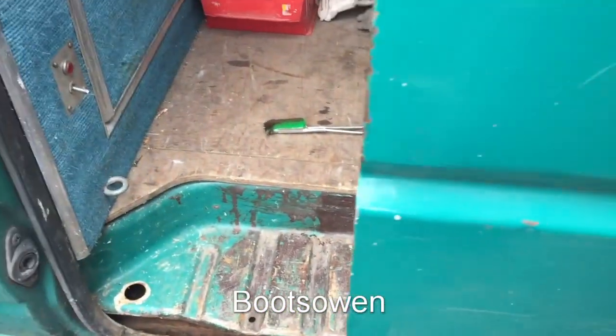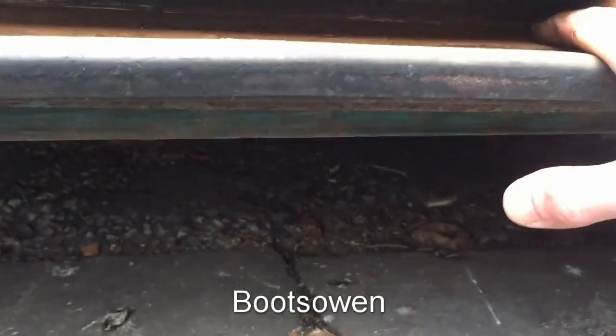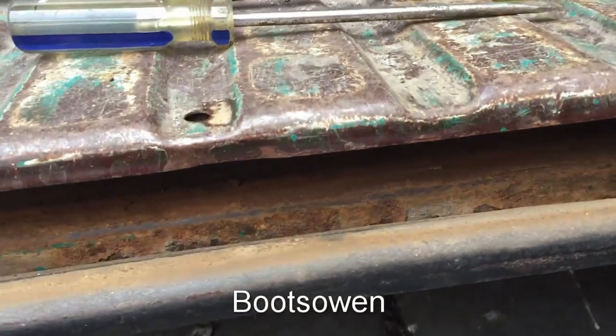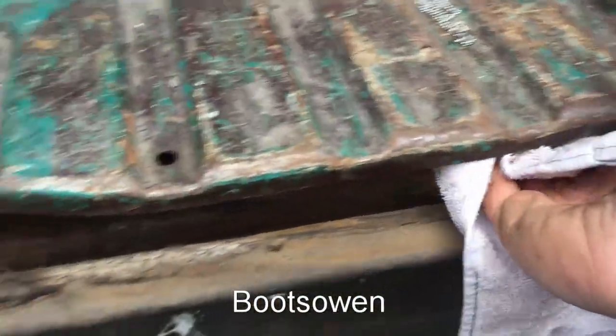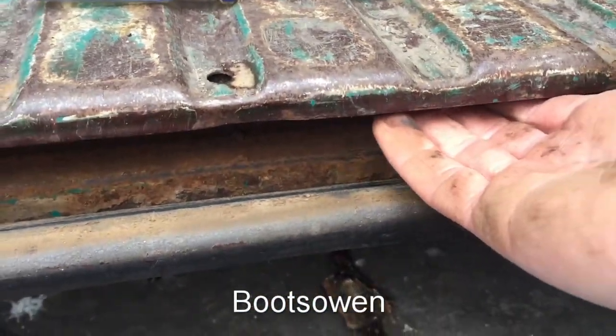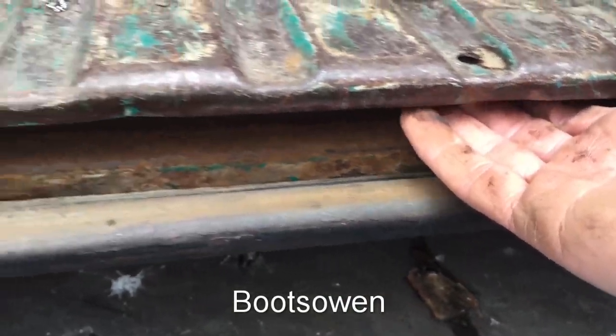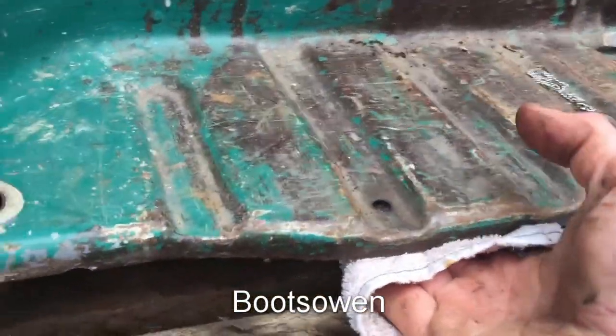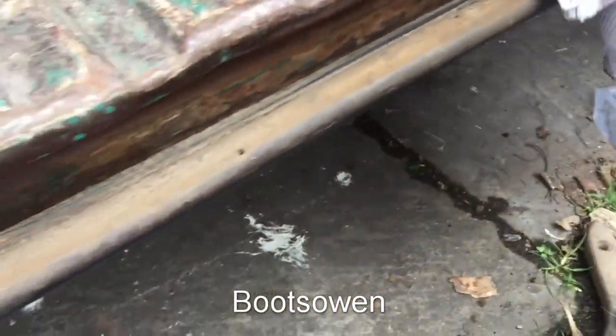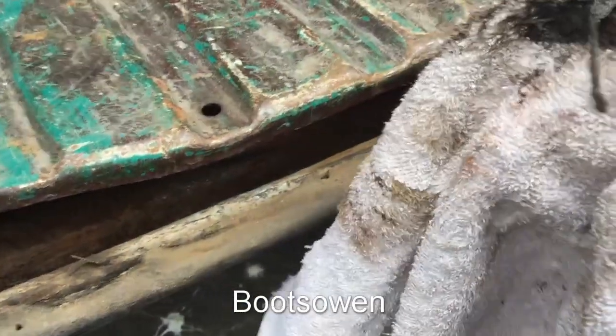Try again. That track's full of grease — gross. I don't think that track really should have any grease in it if it's got nylon wheels. But there's a bump in the track there I can feel, which is probably from someone slamming the door on something. I can feel just here with my finger — there's a little ridge in the track, that's when it's going ca-du-ga-dung. People sometimes comment that I take too long in videos to do something, but if you don't see me doing this bit, you won't know that it's part of the job.